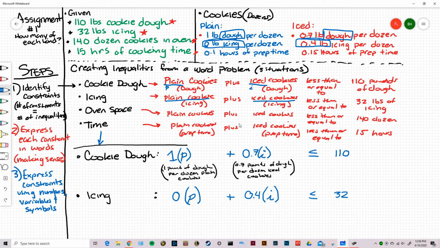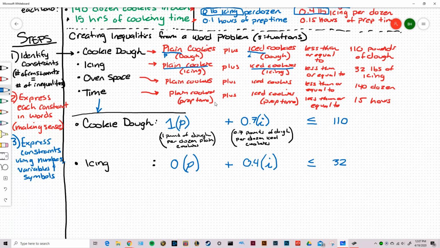When you're writing this again for step 4, you can actually simplify this down to be just 0p, or technically you don't need it because we're not using any icing for any plain cookies. Let's keep going. The third constraint that we have is going to be oven space.